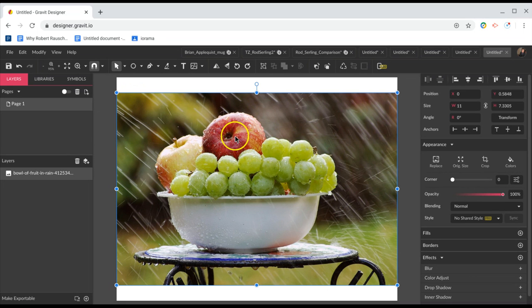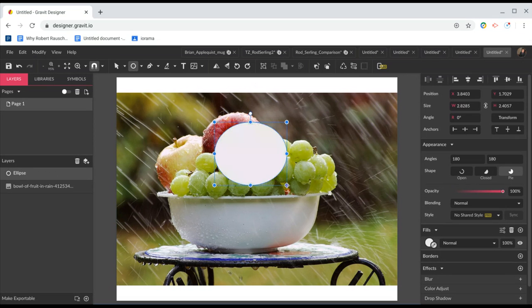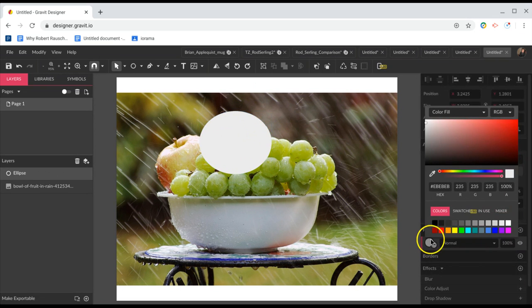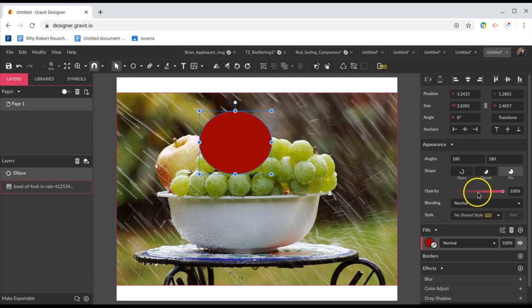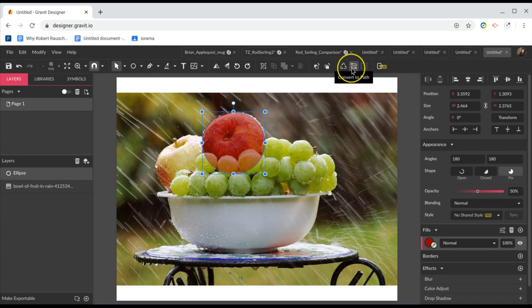So let's make an ellipse. We'll hit E on the keyboard. We can always go up here, remember, but I'm just gonna hit E. Oh, wrong thing, Control Z. So I hit E, now I've got an ellipse. So I want it to be red. Just to line up with the color, I'll change it to dark red. And I'm going to bring down the opacity to 50% so I can see what's behind it. Bring that in a little bit. All right, that's pretty close. And I could keep that exactly the way I wanted it if I wanted it to be like that. But I want to get a little bit more accurate, so I'm going to transform it.